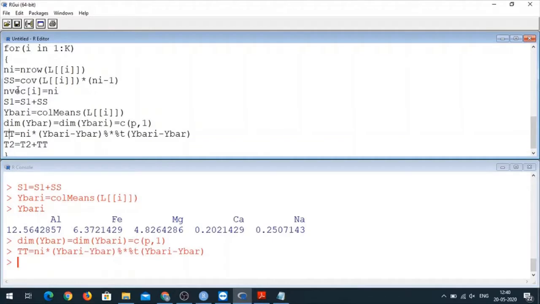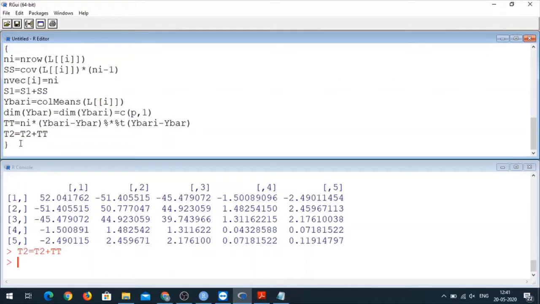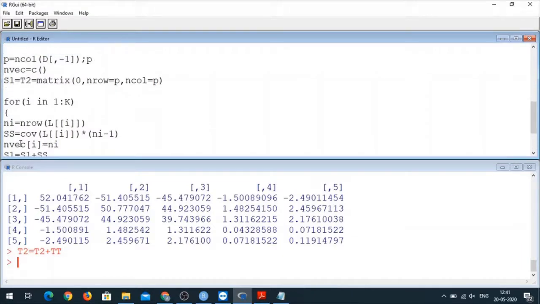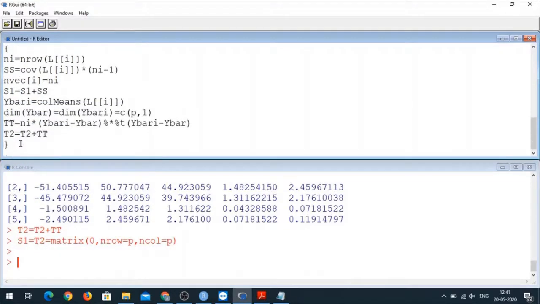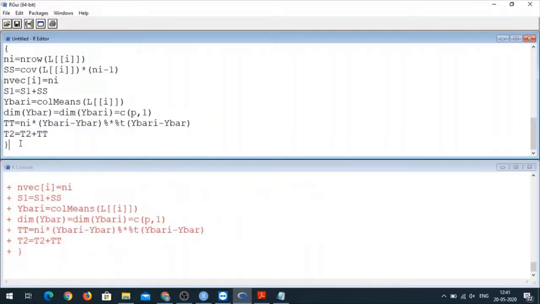We compute this term TT as mean into, so it is also 4 cross 4, and then we compute T2. So it is working. So let us run this. S1 and T2, let us make them 0 without forgetting, because otherwise things would get added. And now let us run this for all i's.